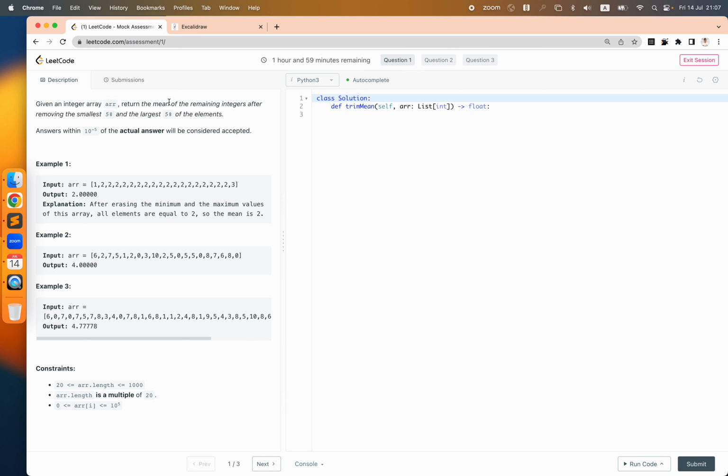Return the mean of the remaining integers after removing the smallest 5% and the largest 5%.